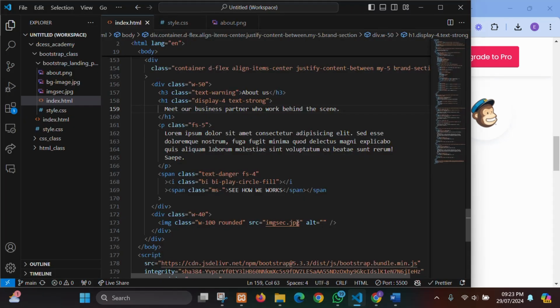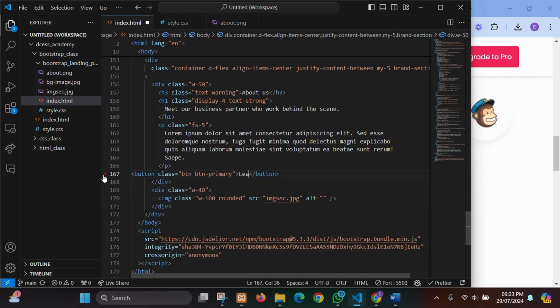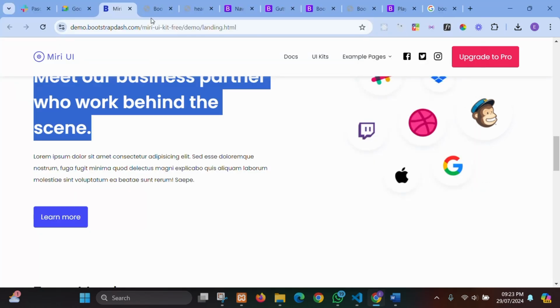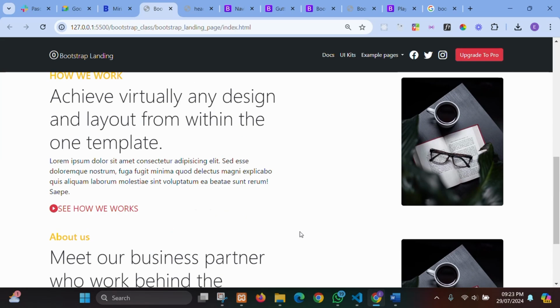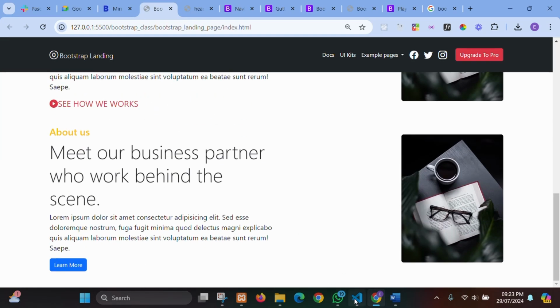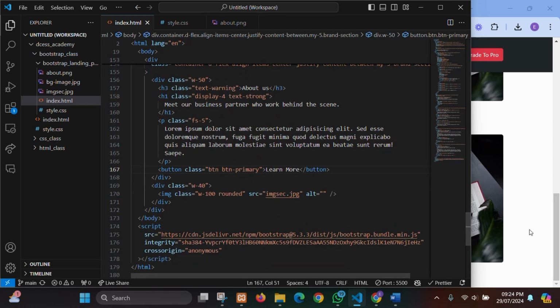For this learn more, I'm going to say btn. I'm going to remove all of this and say button.btn-primary, then learn more. So I'm going to be getting that for this over here. But now for my image, I'm going to change the image, not only changing the image as well as increasing.